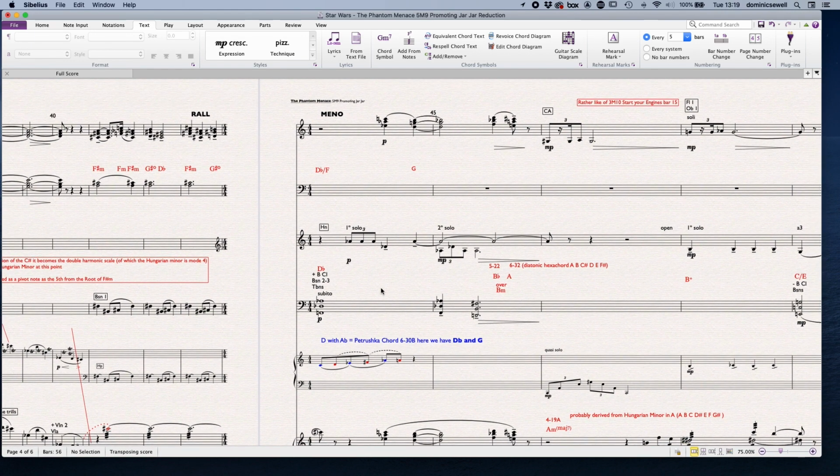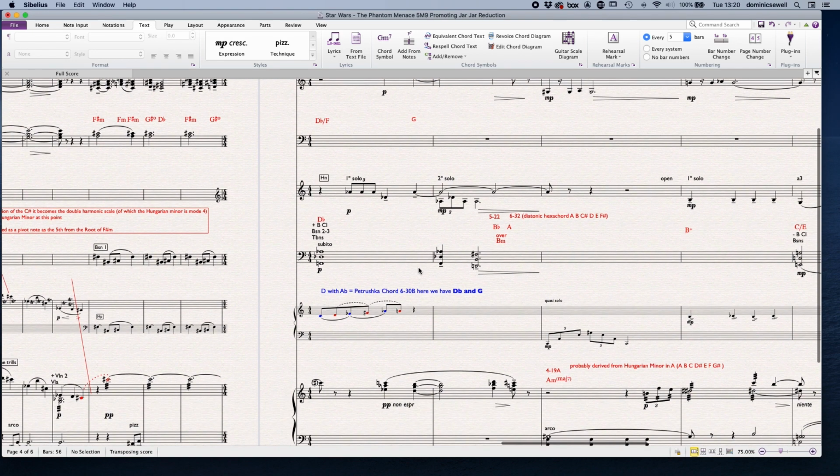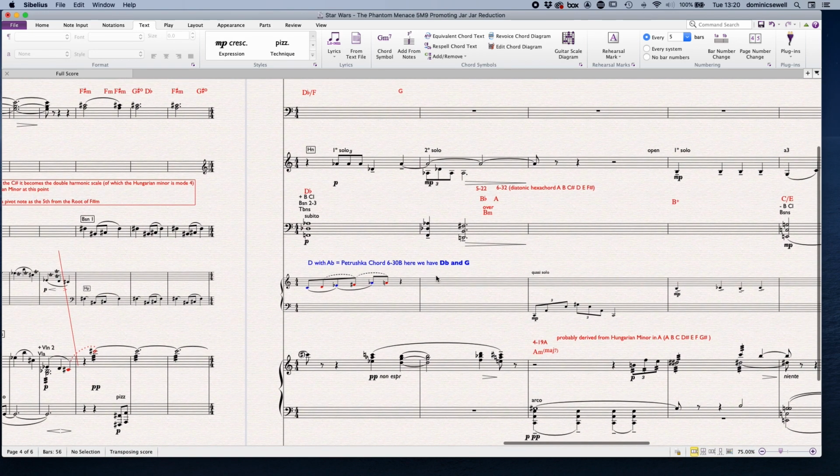Here we go. So the original one, or I suppose this is the untransposed version, A flat, like that. So with this one, it sounds very different in that configuration, with a sort of open spacing with the trombones and bassoons, and then second inversion spacing in the upper wind at that point. But really, really nice and very clever.